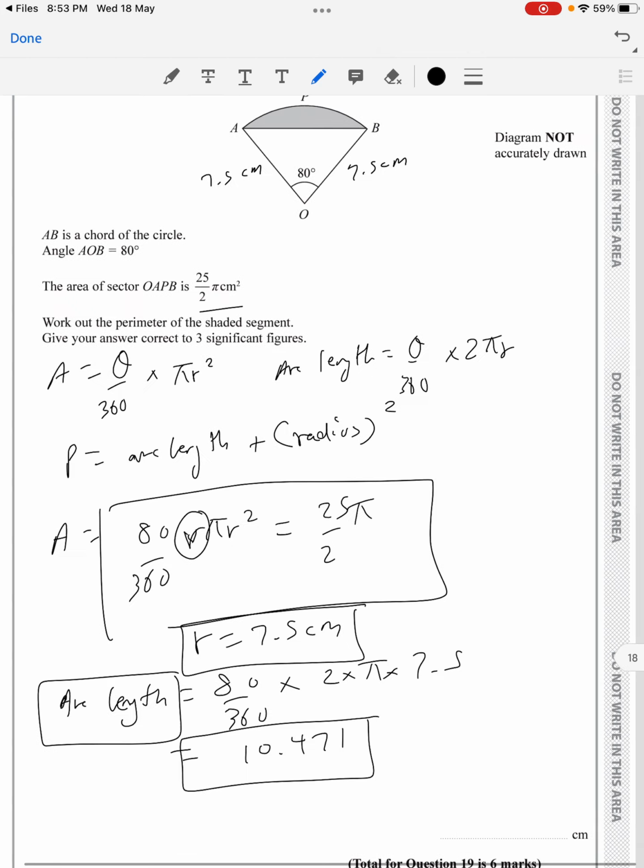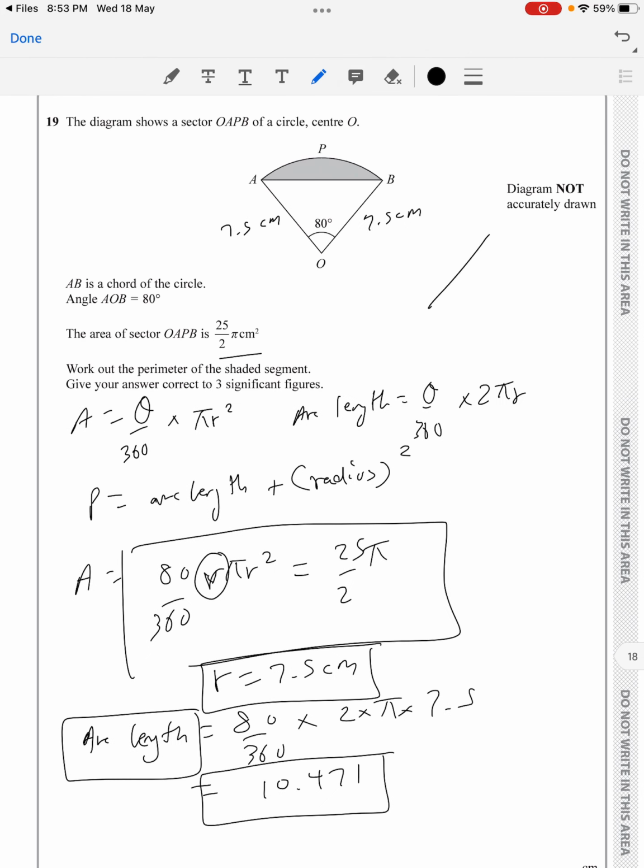Once we have found the radius, we can put the triangle form. This is 6 marks, so we have the triangle there as CAB. I'm just going to put that value of 80. I'm just inverting the triangle there. We have 7.5, 7.5. We need to find out what C is. In order to find out what C is, you have the equation C squared is equal to A squared plus B squared minus 2AB cos C. This is given in your formula sheet, but in the form of A. I'm just rearranging it in the form of C.